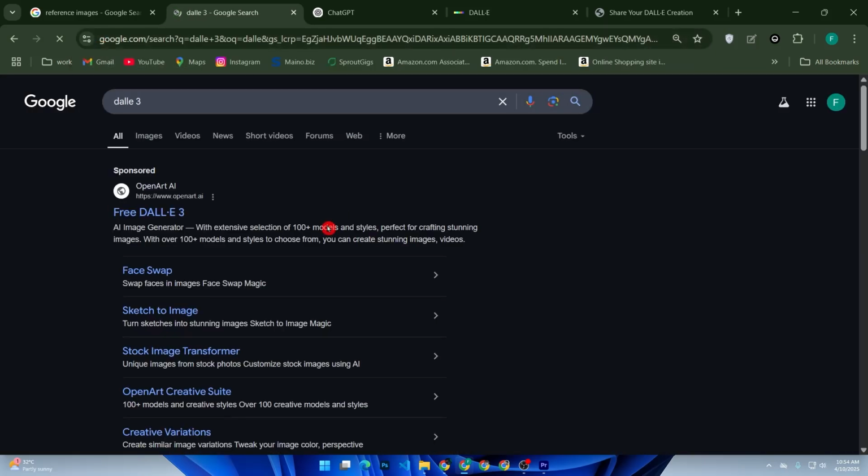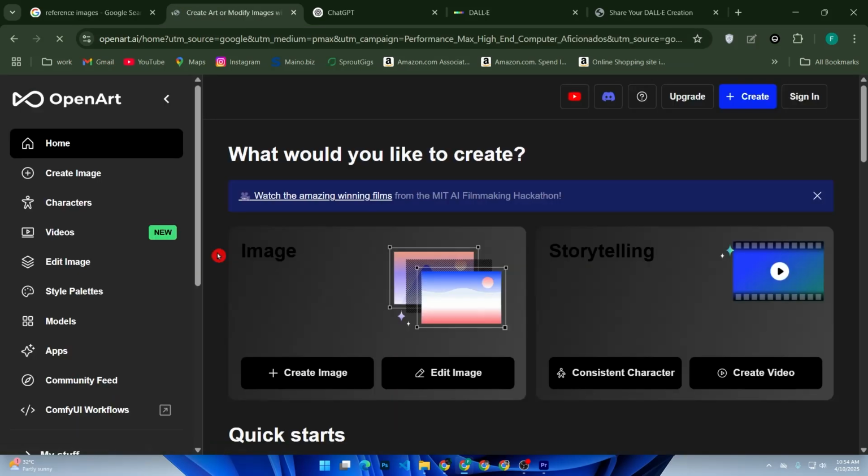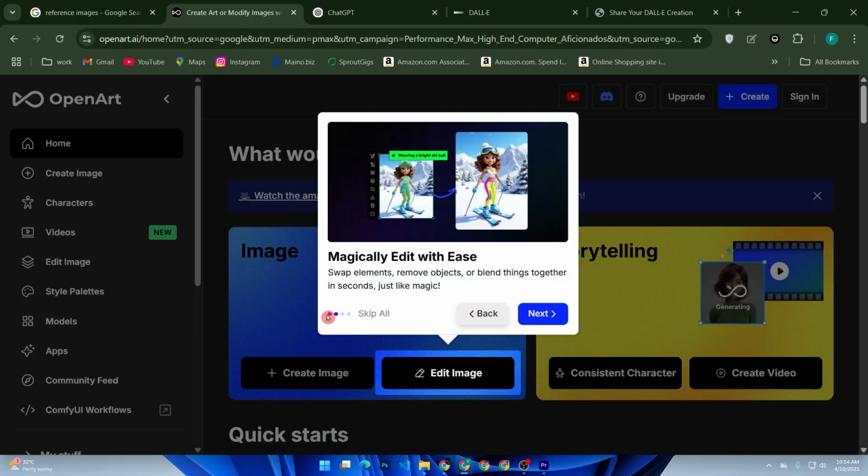Delete the free AI, then upload your image here.